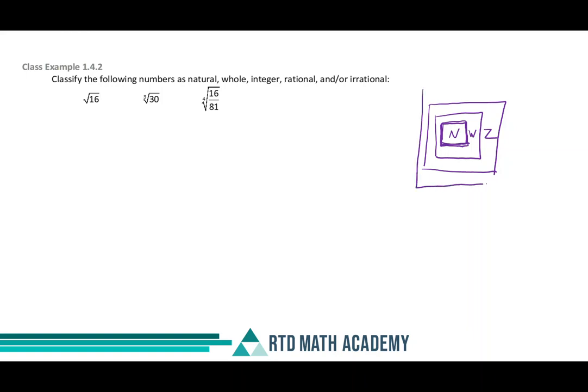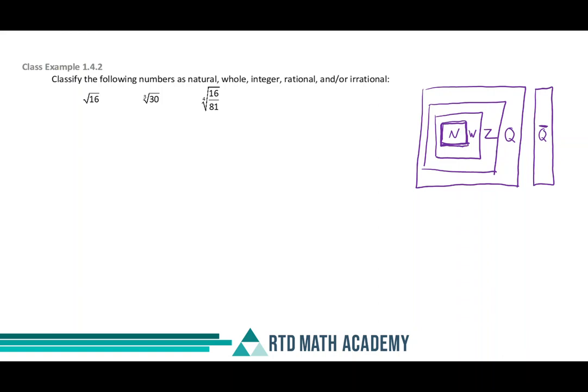And then last, in this particular portion of the number system, is our rationals. We use Q to represent rationals. Rationals now include negative numbers, whole numbers, natural numbers, but they also include anything that's a fraction, a terminating decimal, or a repeating decimal. Then we have the irrational numbers, and we write that with a Q and a little line on top.